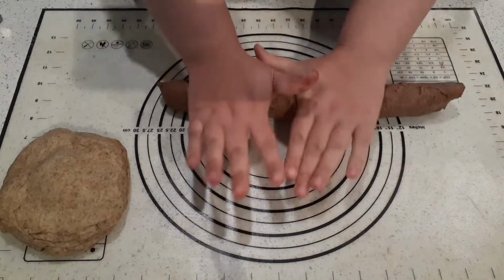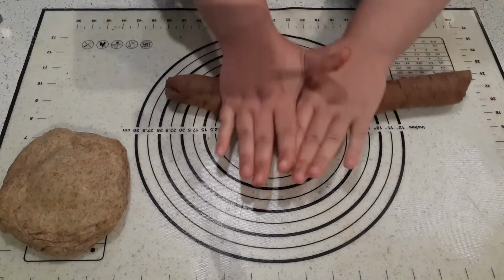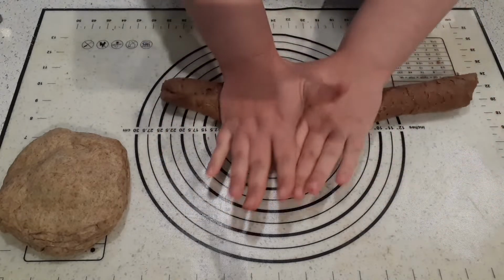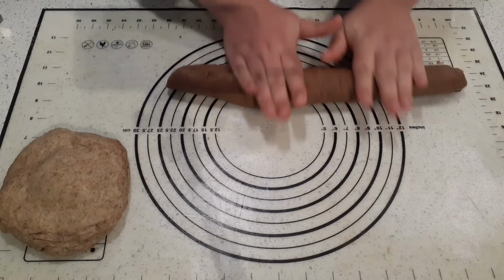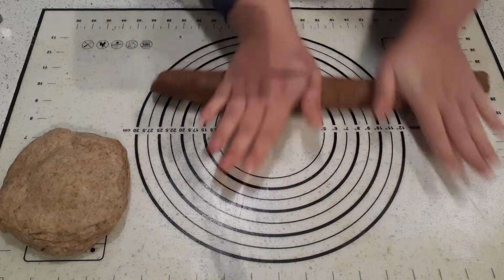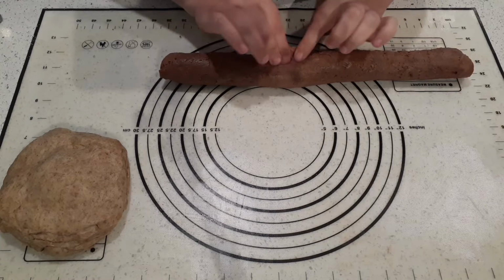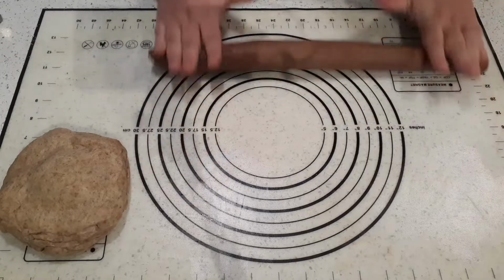This one's going to be a little wet now because I was using quite a lot of water on my hands, and I'm okay with that because it'll rise a little bit nicer. So we're just going, if you feel air bubbles, push the air out. Rye does not do well. So every once in a while I'll feel an air bubble underneath. And so what I'll do is I just literally grab that air bubble, pinch it, and then poke to make it nice and even again.